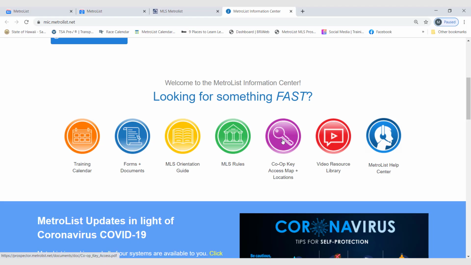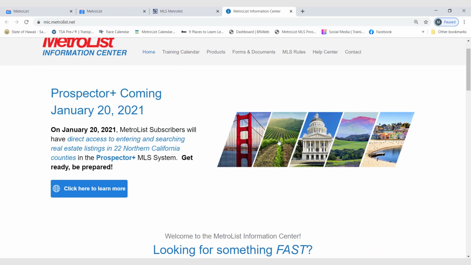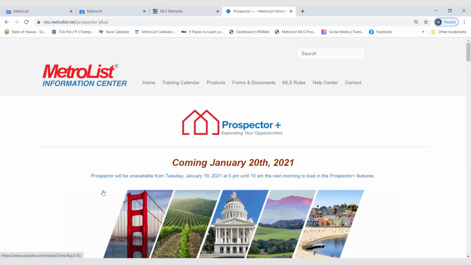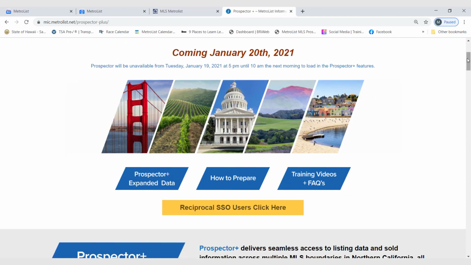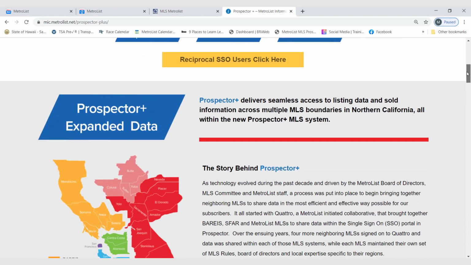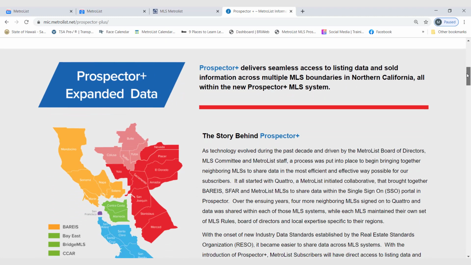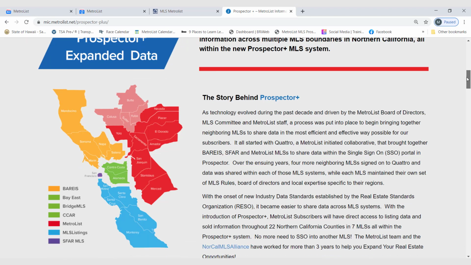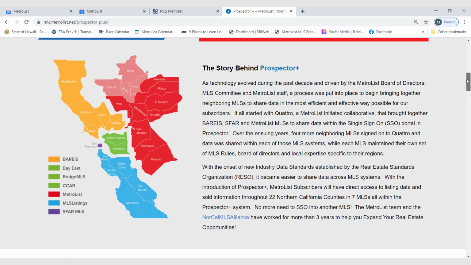All right, so next, let's go into some other Prospector Plus resources. I'm going to scroll up here, and we're going to click here to learn more. So let's go ahead and scroll down, and I want to take a look at some other information. This just speaks to the Prospector Plus expanded data. You can even see the story behind Prospector Plus.